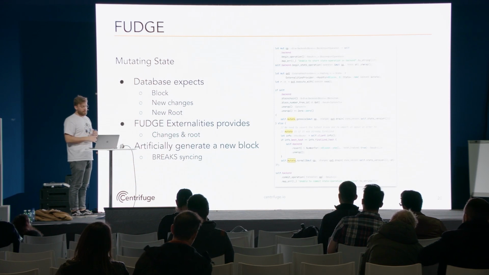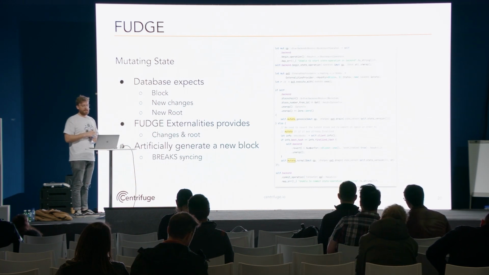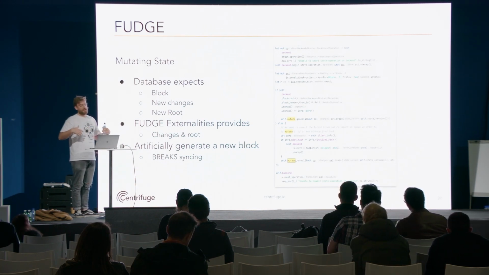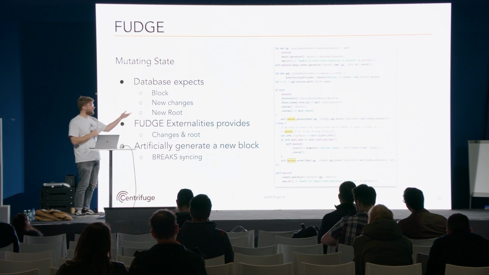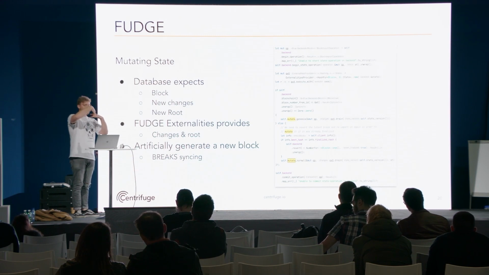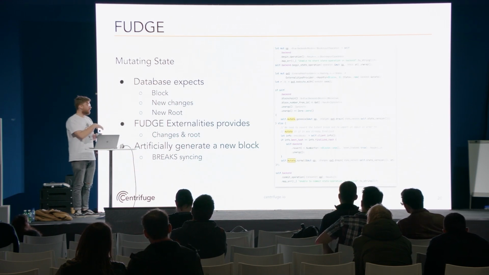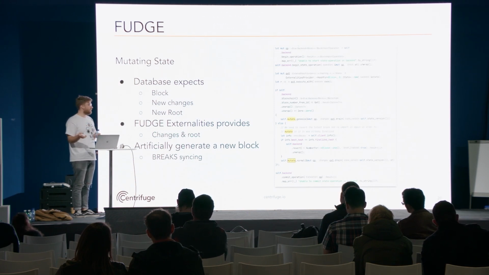So we're telling the database, hey, we're going to start an operation, and then, as you can see, the externalities provider there will actually generate externalities, and then we execute the closure that you provide as a dev. The externalities basically catch all changes in the overlay, and what we're doing then here at FUDGE is that we are draining this overlay. What this does is basically say, given the state and given this overlay changes, what is my new root? And what are my storage changes that brought me to this root? And nothing is in the database yet.